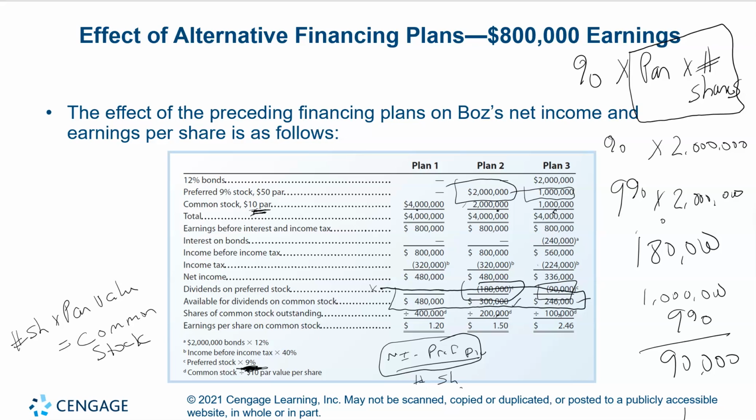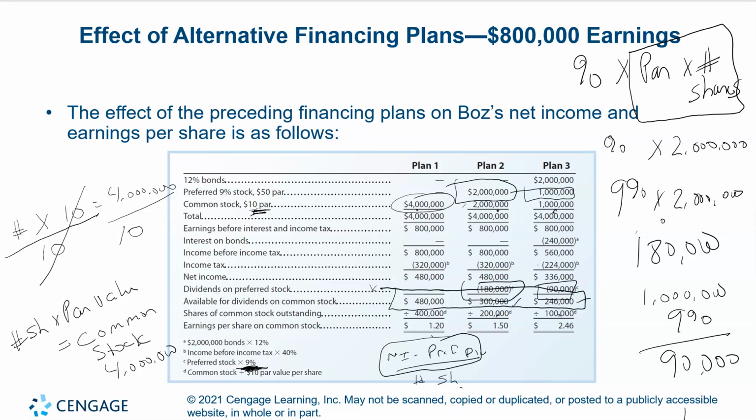Well, here, let's look at Plan 1. The 4 million is this number right here. We don't know number of shares, that's what we want to know, but we do know par value. So we can solve for number of shares by dividing, because we know number of shares, we'll call that x, times $10 par equals 4 million. So if we want to solve for x, we got to get x by itself. We can divide this by 10, that crosses that out, divide this by 10, and so that gives you number of shares. So that's why it works. You don't have to go through that each time. You can just remember that you can say 4 million divided by par, 2 million divided by par, 1 million divided by par to get that each time.